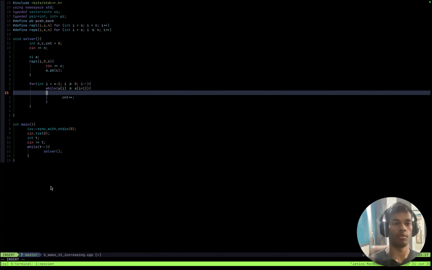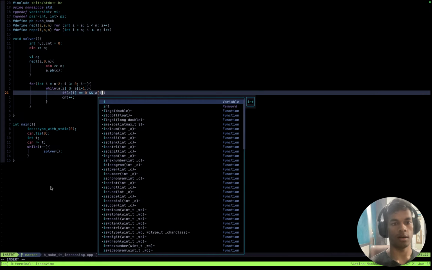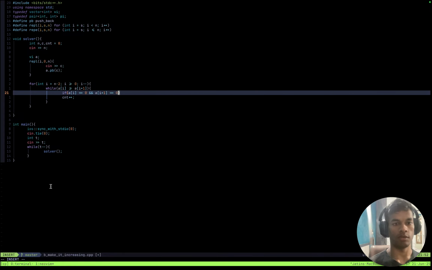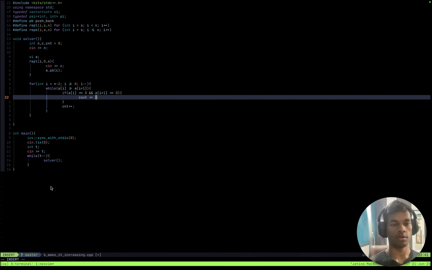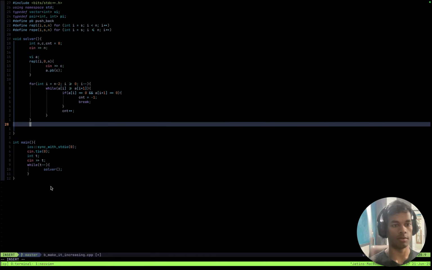I keep increasing down by 2, and I will check if ai equals 0 and ai plus 1 equals 0 at any point, then just cout, and then just break with count equals -1, and here I will cout cmp new line.